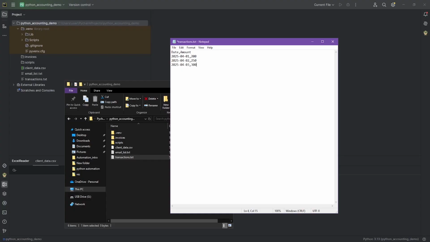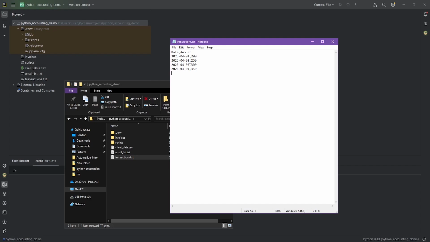Let's say 300. Let's make another one. 2025-04-04. Let's say 350. Now you can see this one has been saved too.